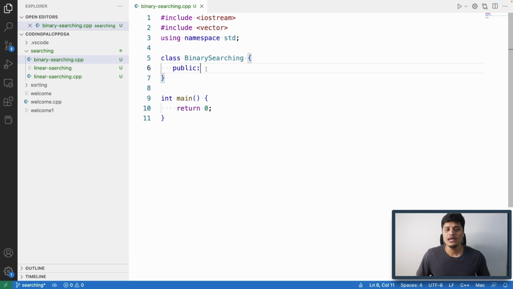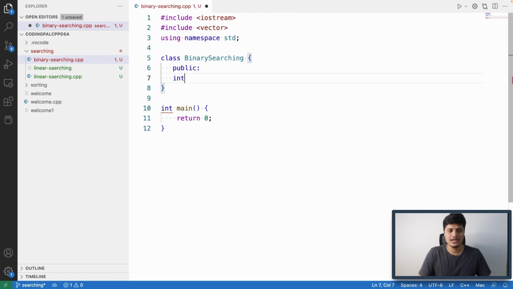So ultimately, remember that binary searching algorithm will only work if the array of values that we have been given is sorted either in the ascending order or in the descending order. Specifically, in the implementation that we are doing, we are writing the logic specific to the array in which all the values are sorted in the ascending order. We have been asked to search for a specific value. If that value is found in the array of values we have been given, we will return the specific index. If not, we will simply be returning -1.